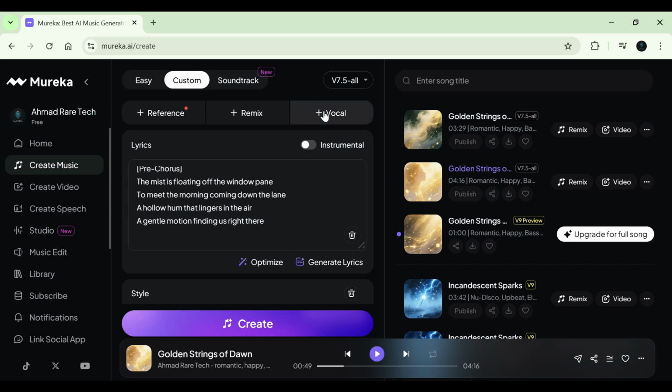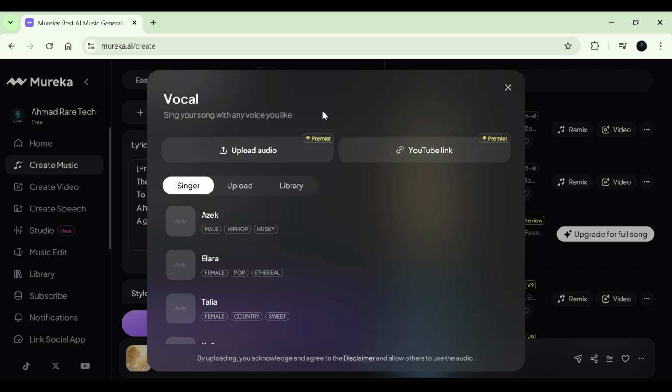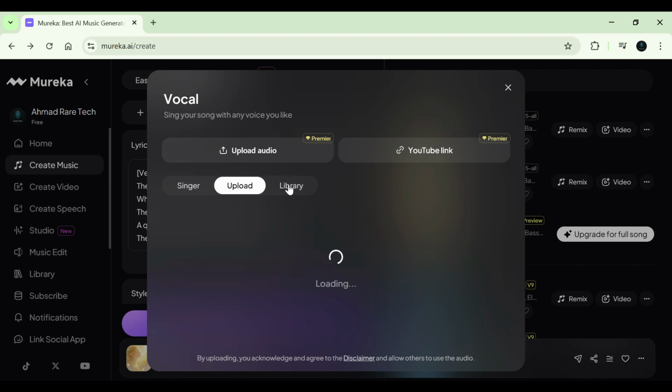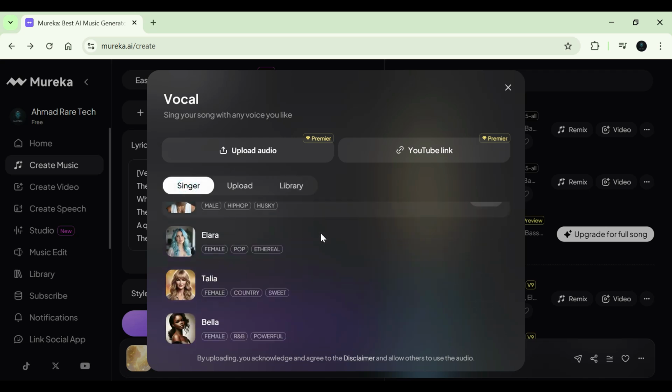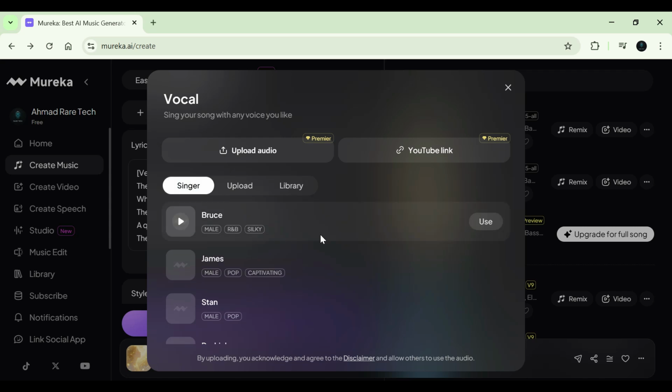Both music are very professional, like these are created in a studio. Another amazing feature is you can add vocals, upload your own music, your voice or any video from YouTube link. You can upload your own created music as a reference music. Top singers are also available. You can choose them or use in your videos.